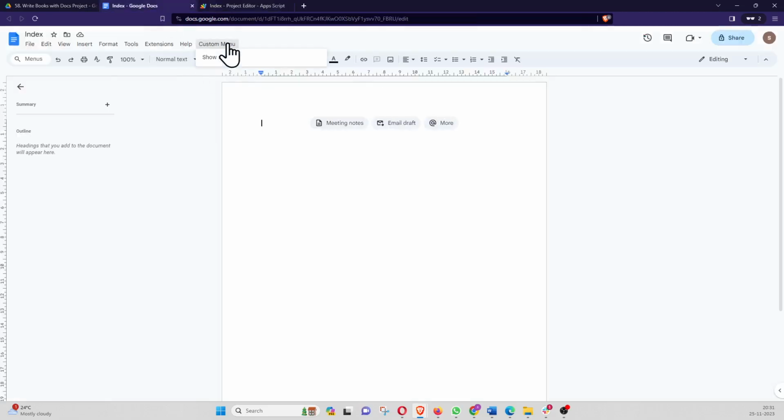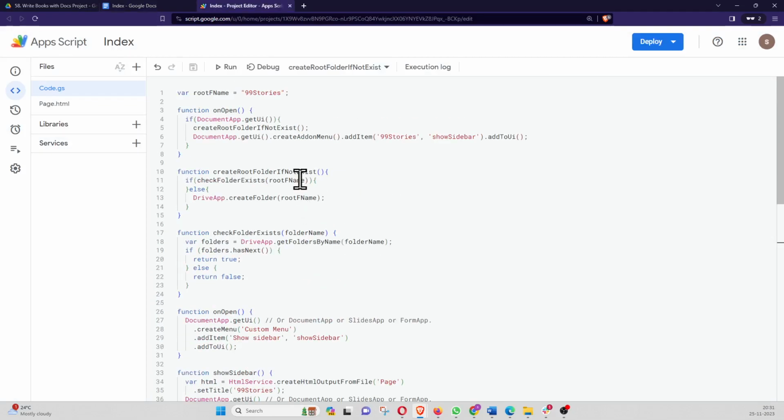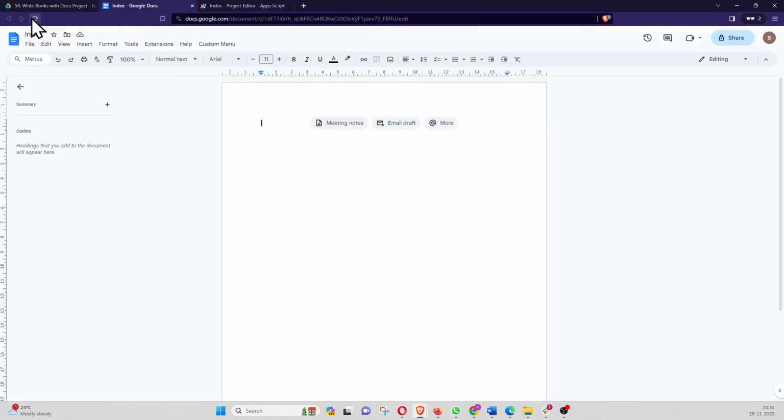All you have to do is go to the custom menu, and I can name this as 99 stories, and show sidebar is fine. Then I just refresh it.